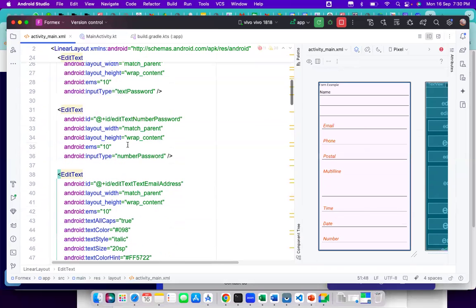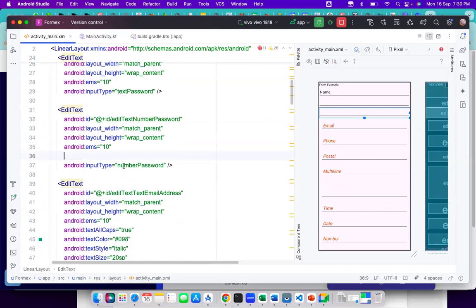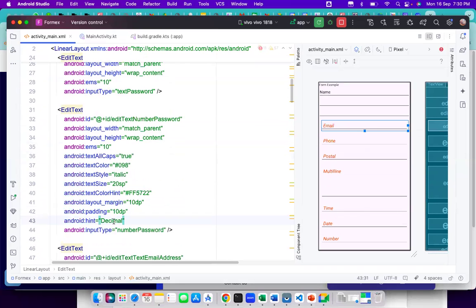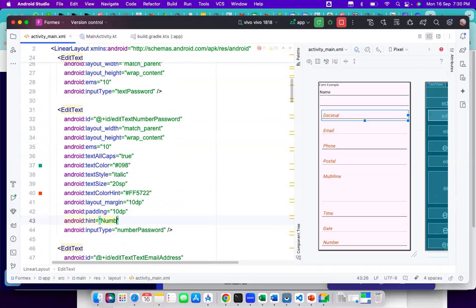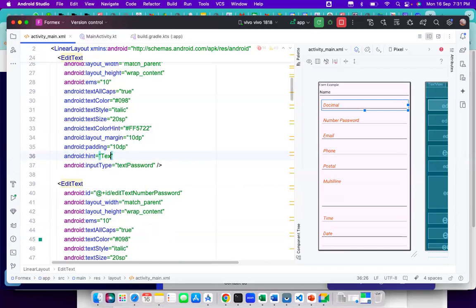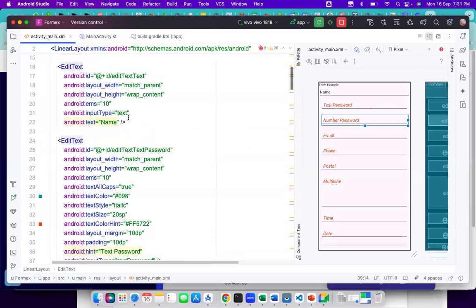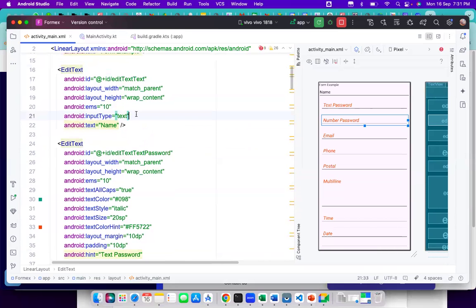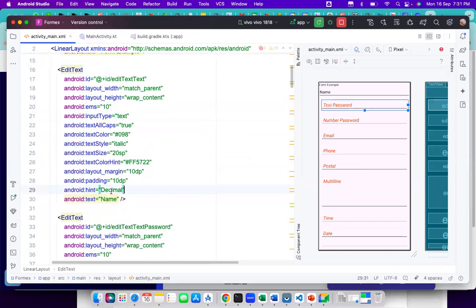So before that, number password. The number password. So before that, text password. And before that, so here this is the text.